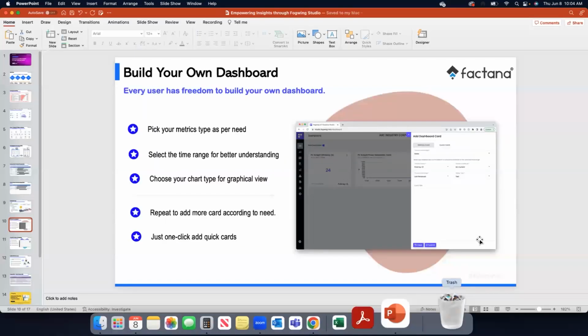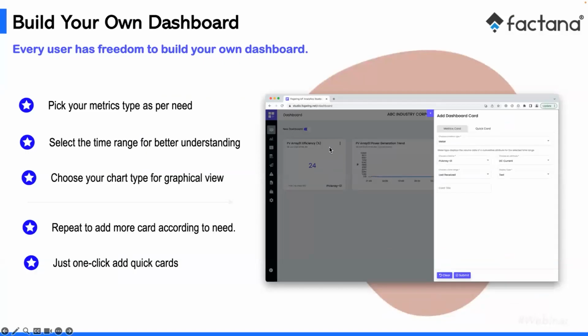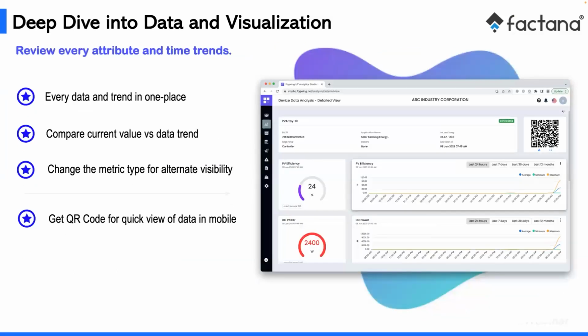Let's go back to the presentation. Okay, so that's on the cards. Let's go on to the data visualization. This is a different view of that. Of course, we now know how to pick and choose what we want to see in the dashboard. But I wanted to look at the complete details of a particular array. I want to see comparatively how that array is performing on a different timeline. So different timelines and trends, right? So I want to see that.